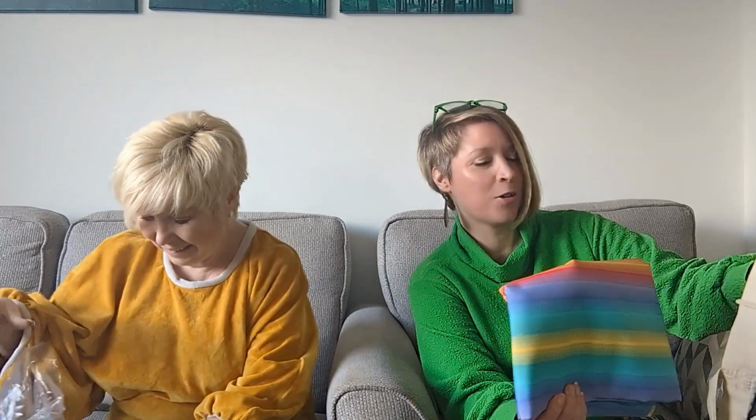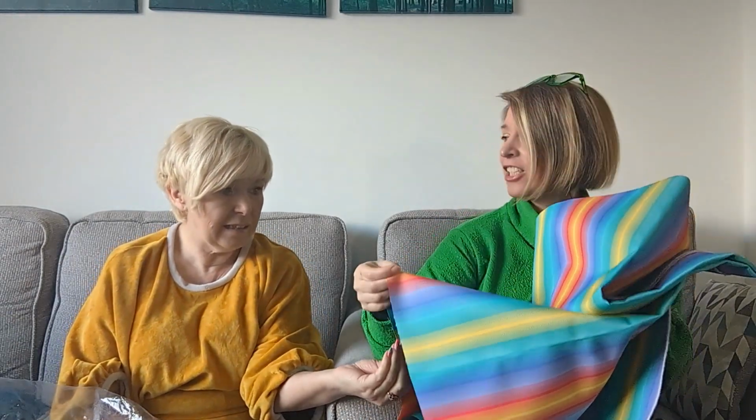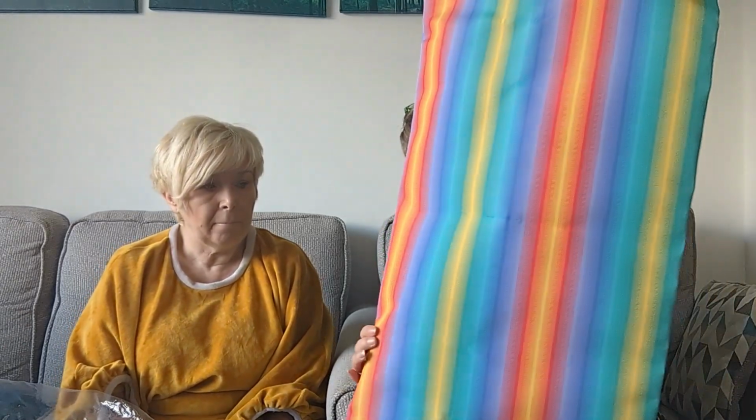Right, let's start with what I did buy downstairs, because we did have a look downstairs. There was some lovely velvet, like upholstery velvet. But actually what they did have was this, which I almost think of as deck chair fabric. It's like ripstop, isn't it, but thicker. It's gorgeous, the colour variation in it.